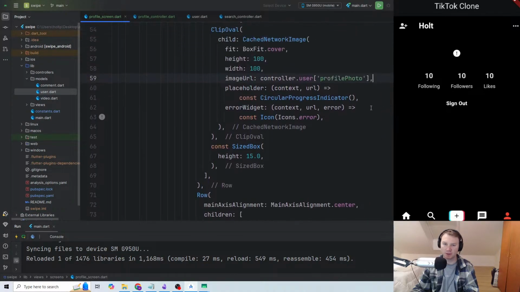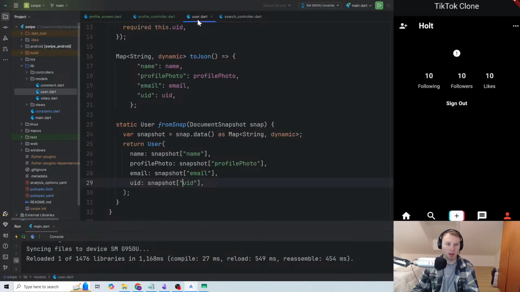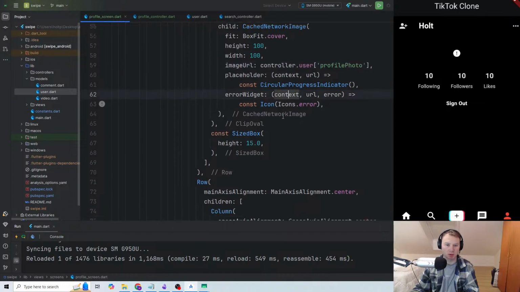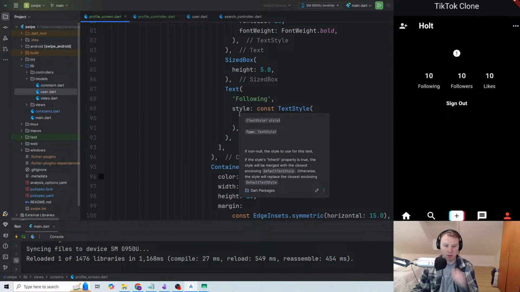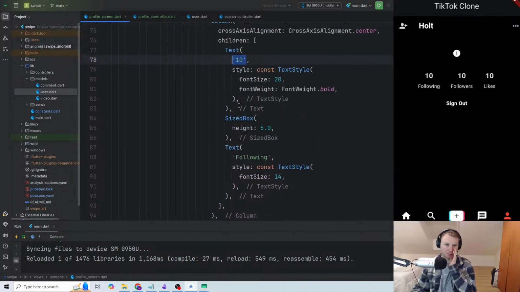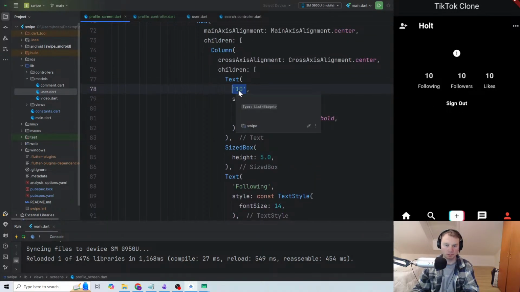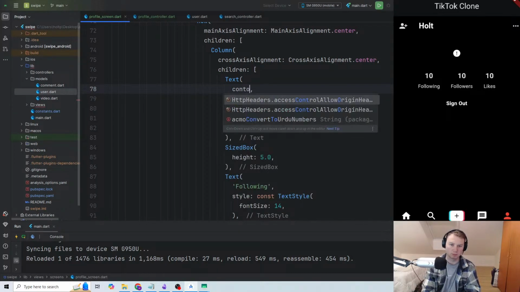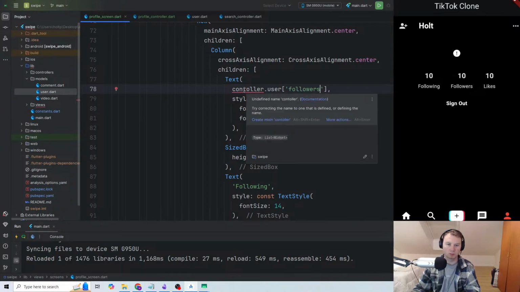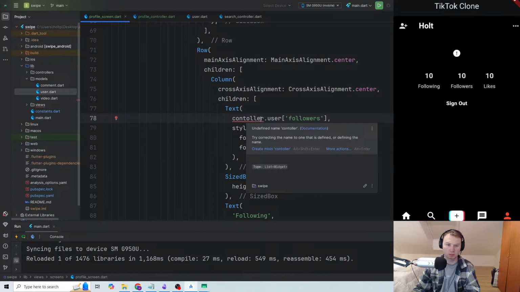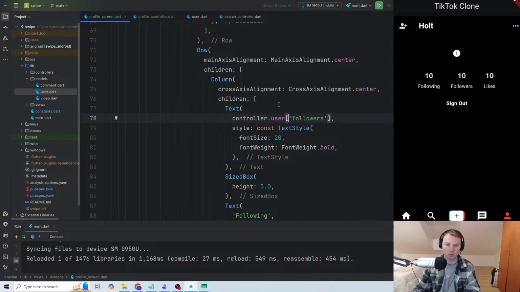Controller.user profile photo. And let's just make sure. Profile photo. I should probably spell it right.